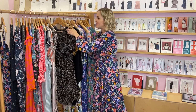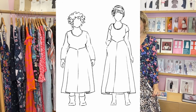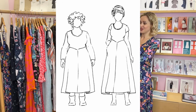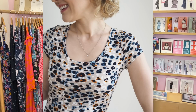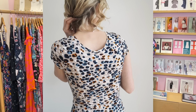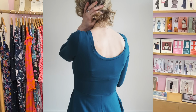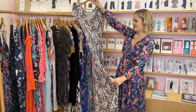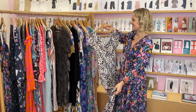The next one is a jersey dress. This is the So Liberated Stasia dress, and again we did this in a kit, so you can do quite a long length version of this one. I'm pretty sure this was a medal jersey, and this gorgeous print obviously, and then we also had a plain version as well, which I made with shorter length and the longer sleeves. It's really super comfy. It's a lovely dress to wear, a nice comfy basic to have, and one that you could look quite smart in, and it's really flattering, quite fitted in the bodice, but then looser over the hips and into the skirt.